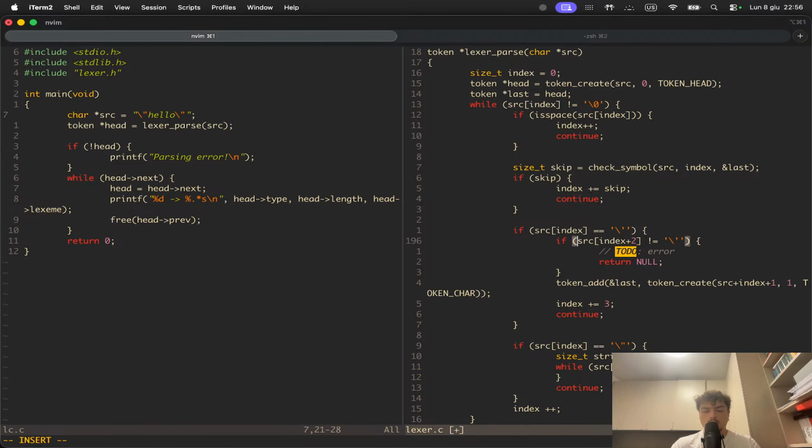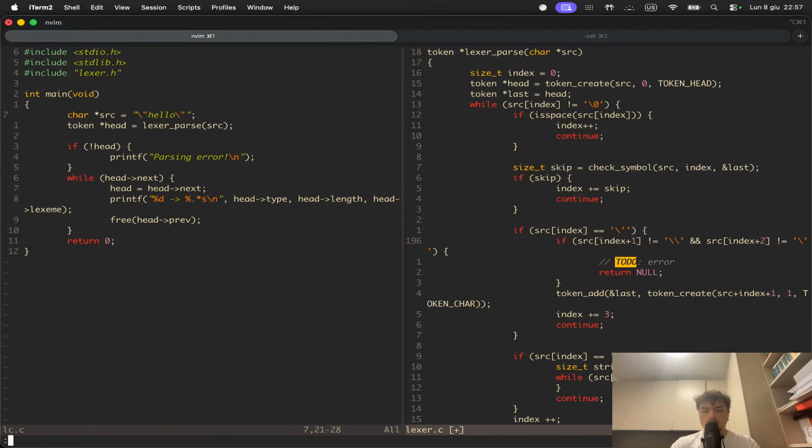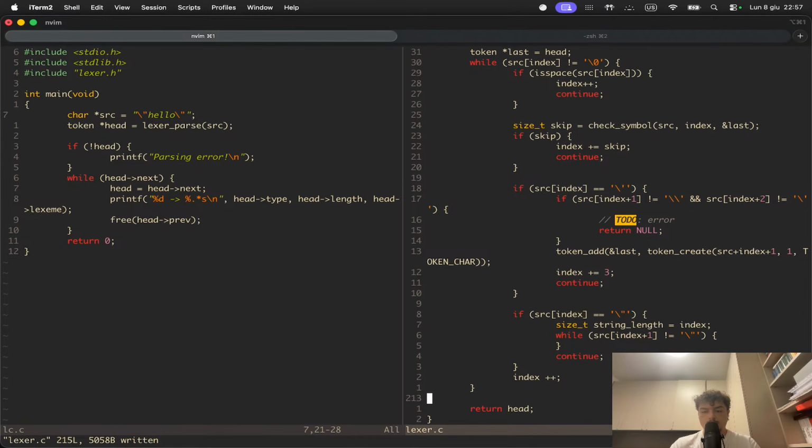So if src index plus 1 is not equal to this and it's not closing, then it's an error. And then we will check for escapes later.